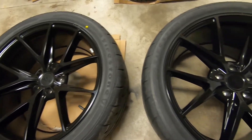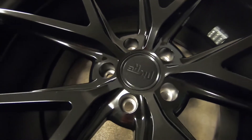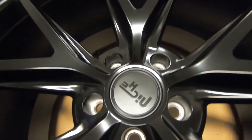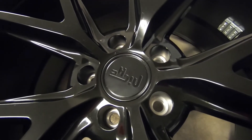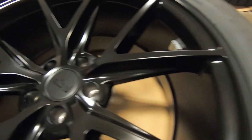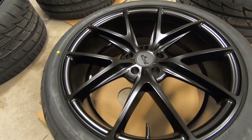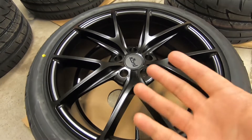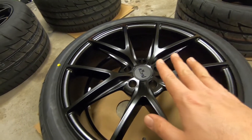For a comparison: this one I just freshly put the ceramic on — the Niche center cap there is pretty dark. Over here, this one is already ceramic coated, dried and wiped off, and you can see the matte center cap is back. So when you put it on and see it looking shiny, just leave it for a few minutes, wipe it down, and you're back in business. On to the fronts — the face of the rims — you'll have to get a little creative and get into all the nooks and crannies, because the pad can only really do the surface.